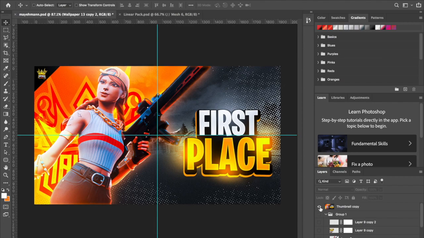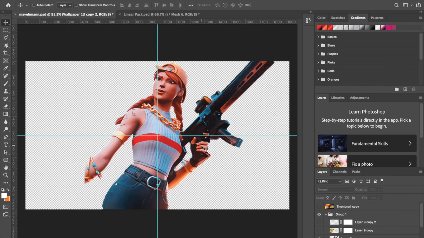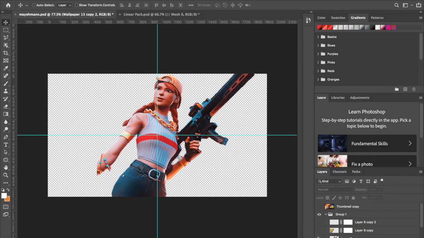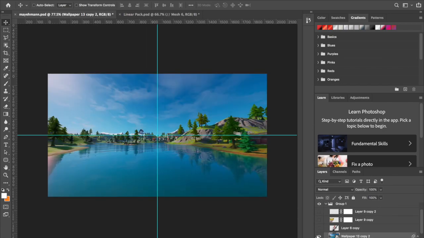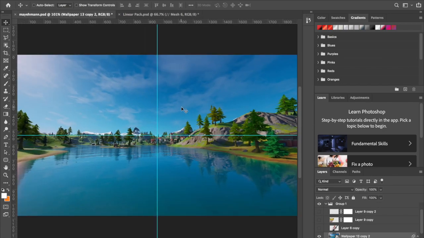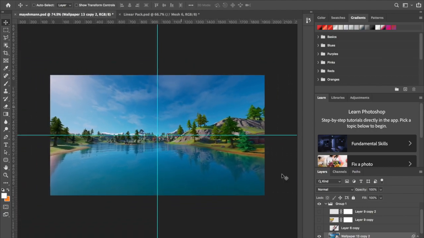First off, I already made a group of the items I'm going to be using. This is a skin I'm going to be using. You can get any type of skin from fmbr.com. They have a lot of skins on there, PNGs. This is just a logo that I'm going to be using from a team that I made it for. And then this is a wallpaper. It's a 4K wallpaper. You can get 4K wallpapers off the web, or you can get it from a free Fortnite pack that Visual Arts releases, where I got this one from.